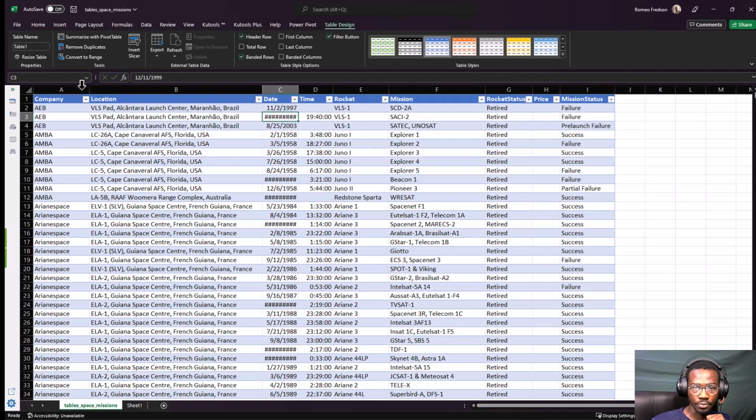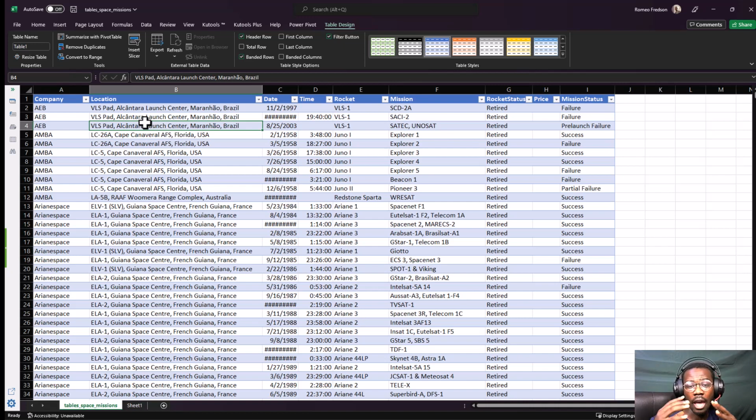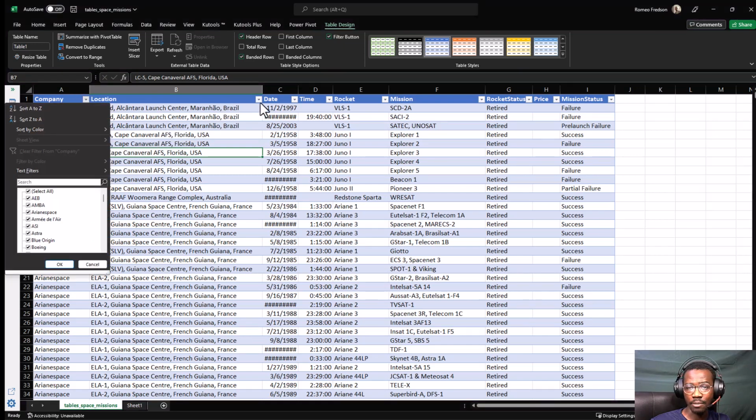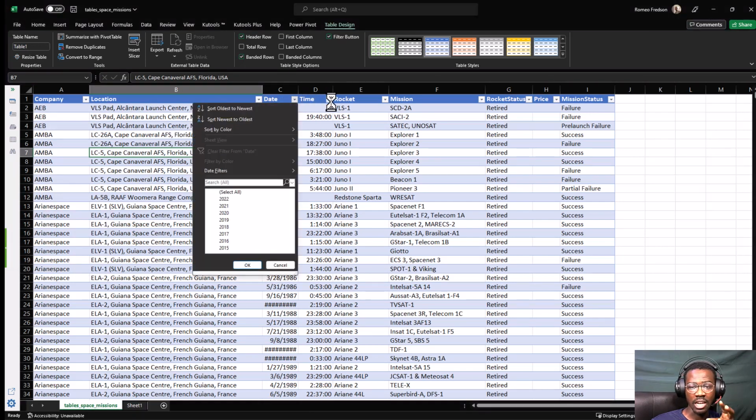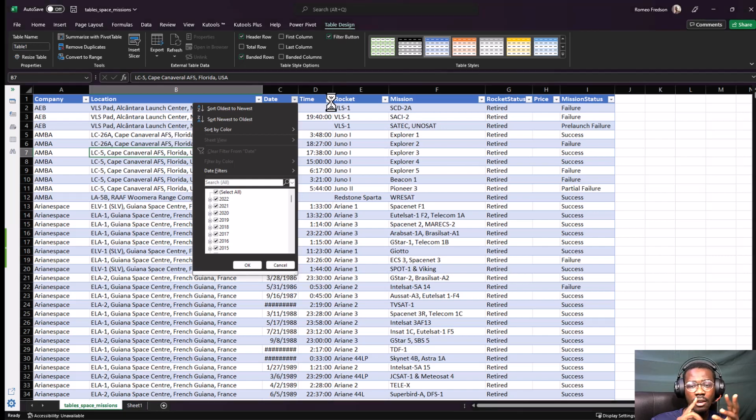In this table there are a few things we are going to be doing. First, we are going to learn how to sort. What I want to do is sort all the companies in alphabetical order. To sort in a table is simple, because once you translate the data into a table, it gives you these menus. You see these drop down menu buttons? They allow you to do two things: filter the data and sort the data. Sorting is, like I said, grouping in a particular order, either A to Z or Z to A.